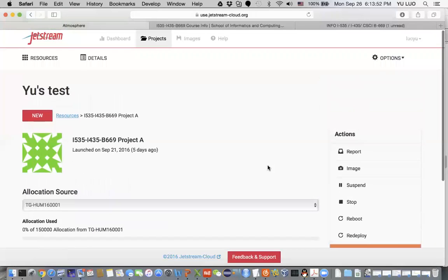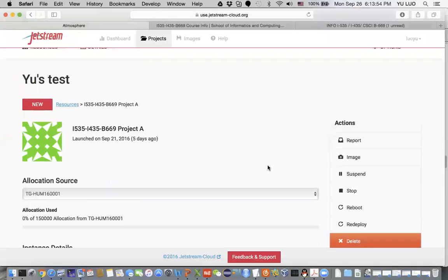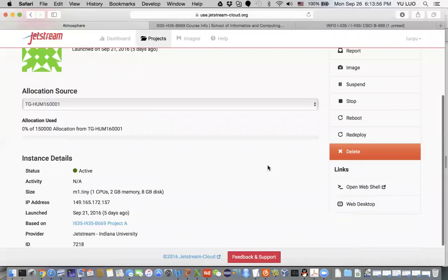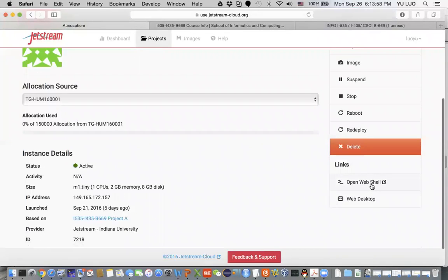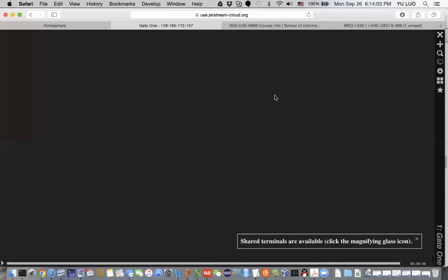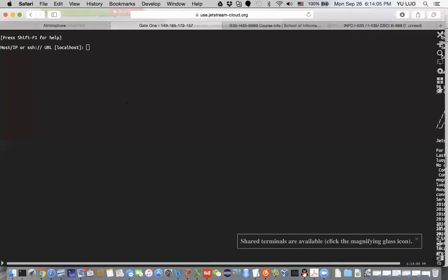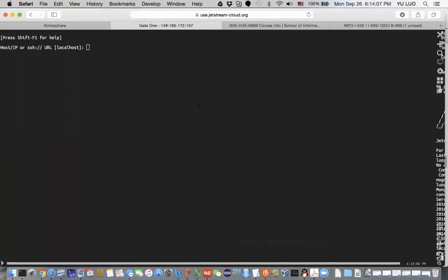Here, this is a running image on my registry account. You can click here, open web shell. It will open a connection. Yeah, it's there. Now sometimes the open shell doesn't work. That's a very normal thing.